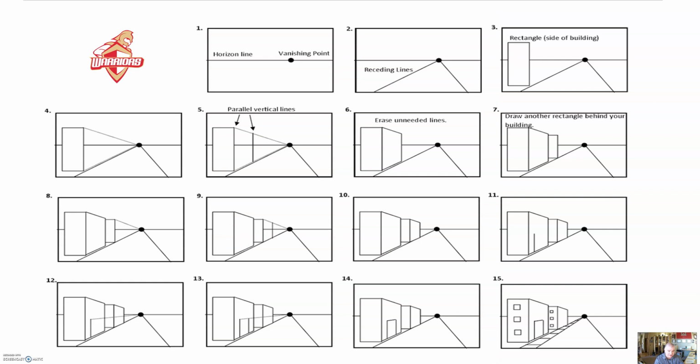And then I have the vanishing point in the middle. So that's one point perspective. But in life, you're usually not just looking at things like straight down hallways. Most of the time, you're looking at things at angles. So I'll talk about that here in a second with 2-point perspective. But here's just kind of an example.